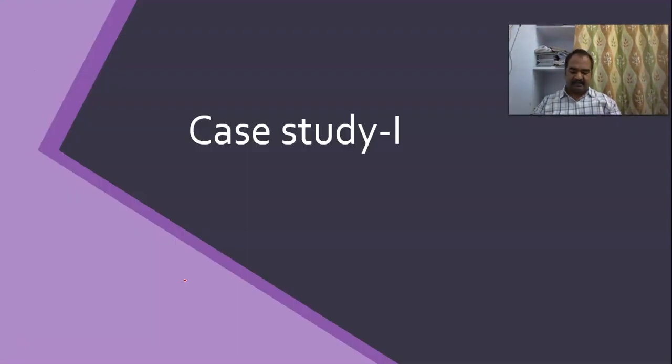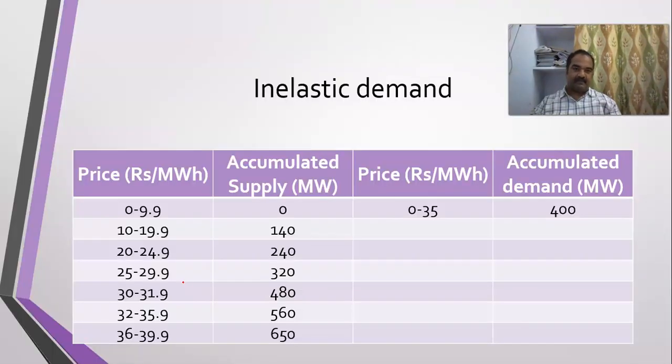Having discussed these things, now we will have a quick look about how this elasticity will affect the MCP. Now let us suppose this is an accumulated supply curve, where if you carefully see, up to this price, 0 to 9.9, the supply is this one. As you increase the price, then more supply will be coming into the market, right? At higher prices, everybody wants to grab a chunk of it, right? So as the price increases, the suppliers will pour in more amount of electricity into the market. So everybody wants to gain this higher price.